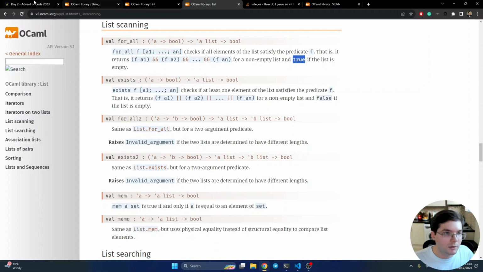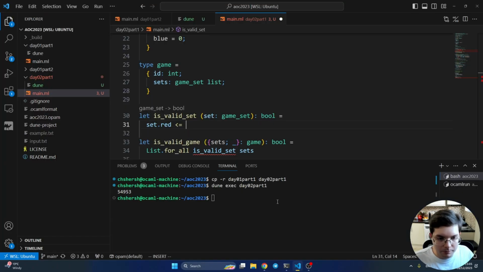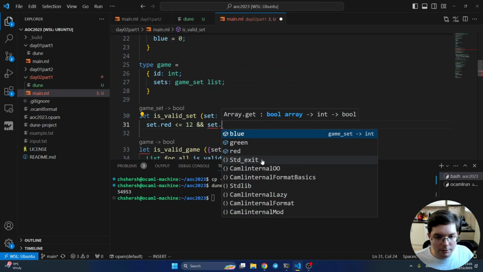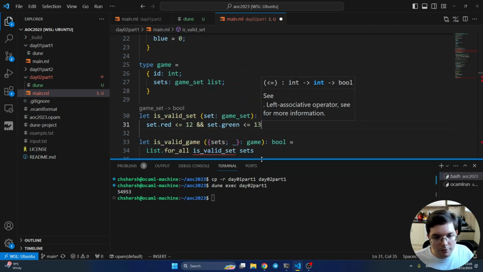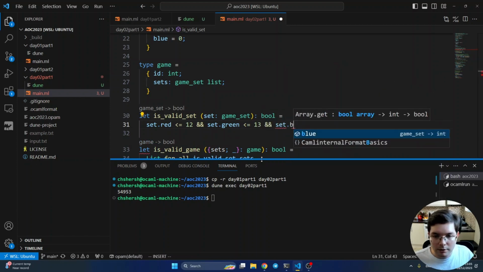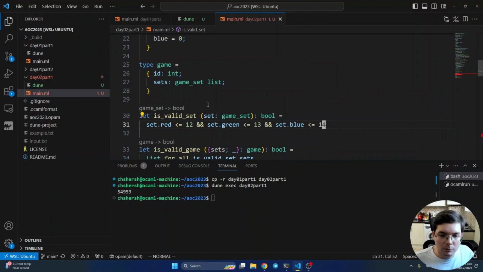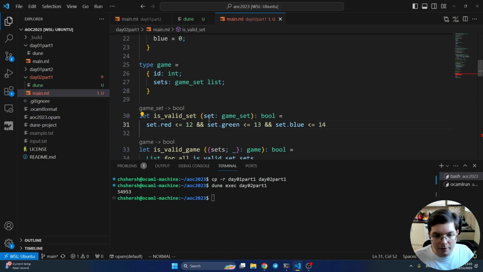Let's double check. 12 for red, 13 for green, and 14 for blue. And set green is less than or equal to 13, and set blue is less than or equal to 14. So yeah, green 13, double check. Green 13, blue 14. Okay, yeah.